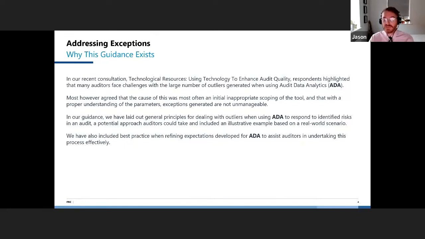What it's allowed us to do then is build a piece of guidance that's reflective of current practice. So we also wanted to be very aware, as auditors and as a regulator, that we didn't want to just put out a piece of guidance that was entirely focused on the regulatory aims without thinking about how it would work in practice. So we then included lots of best practice material in there to really try to get an idea of what's going to be genuinely helpful to people when they're looking to use these tools.